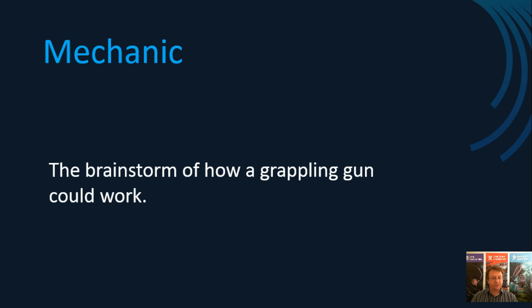So this is a rundown, or a brainstorm, of how a grappling gun could work. It's not so much that this has been made, it's more that the designer has come up with an idea. This is probably about 15 minutes of me thinking, but when I've added all the slides in to show you the examples, you'll probably see it's about half an hour of information. So I'm going to run through how I think about mechanics and how I use a grappling gun.